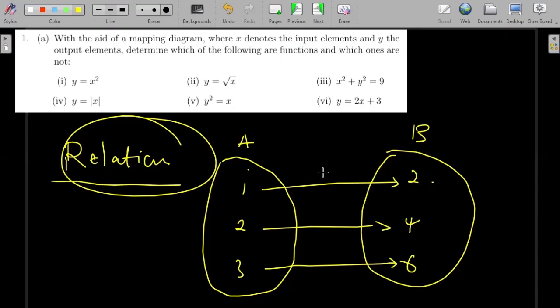So if these values here are x and these are y, the relationship here will just be y equals 2x. So if x is 1, y should be 2. Just put the 1 in there. If the x is 2, you put it there, you get your y as 4. If your x is 3, you put it there, you get your y as 6. So a relation is just some kind of relationship between ordered pairs, like as you have seen here from set A to set B.